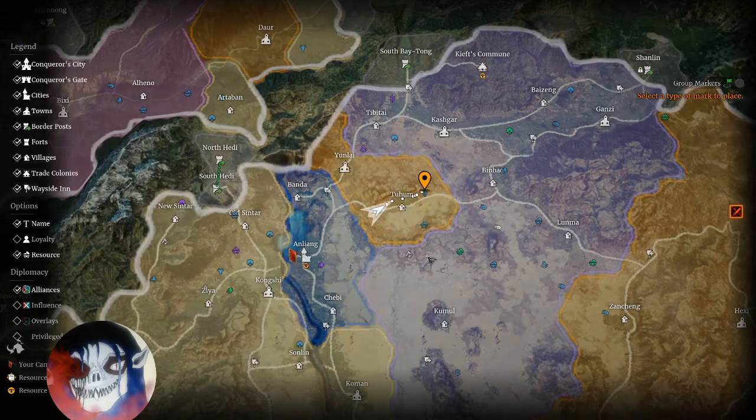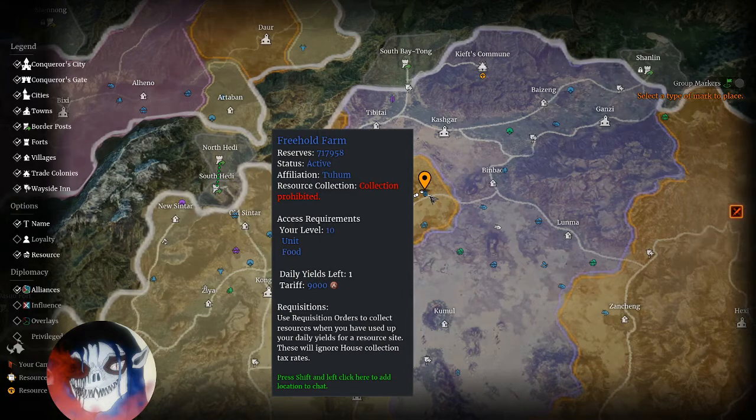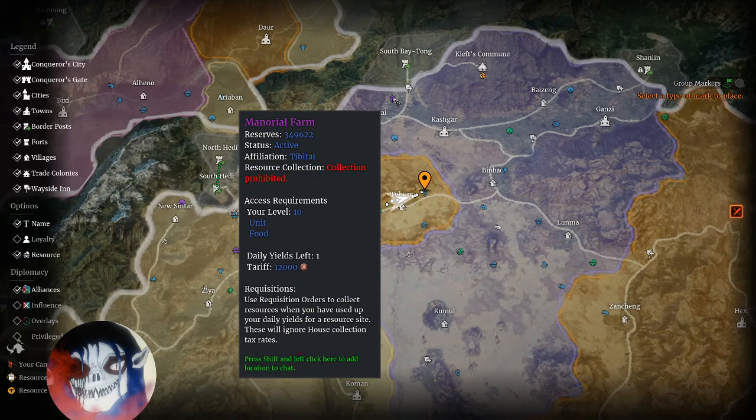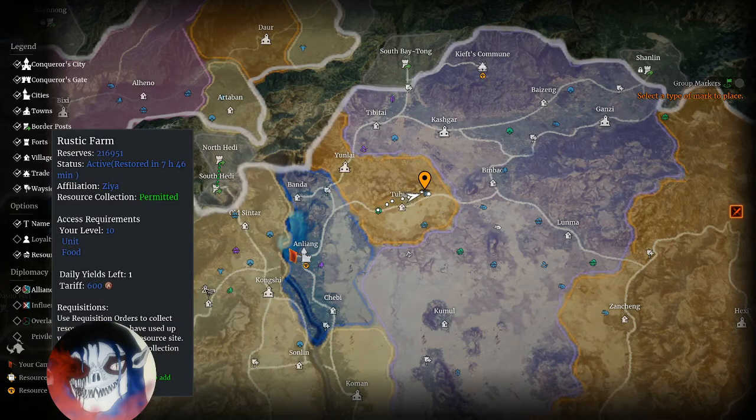Now, food nodes are a little different. You will always just get food. There's not a higher quality food. It's just the higher quality food resource nodes, like this is a freehold farm, will give you more food per harvest. But as you go up in the tiers of food resource nodes, it's going to cost you more bronze per food unit than the lower end ones. So, if at all possible, you're going to want to farm from the common farms first, so the rustic farm. If you're just using your daily yields, because it will cost you less bronze per food per harvest.